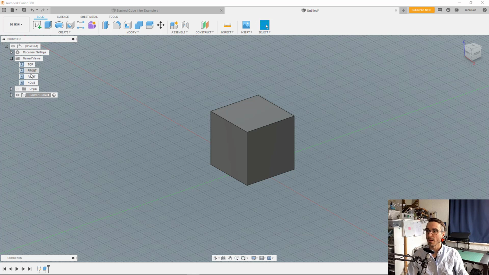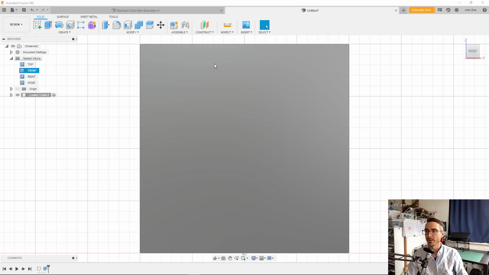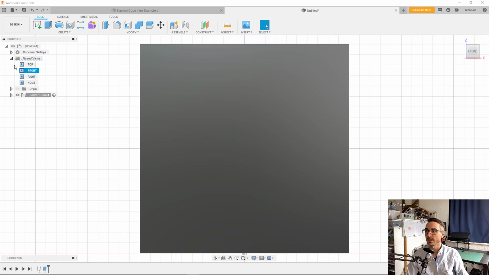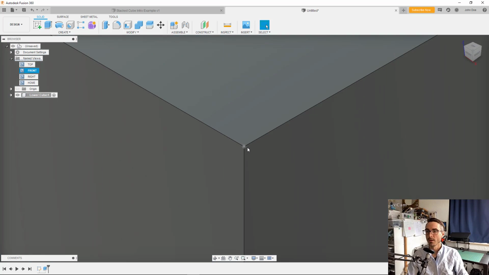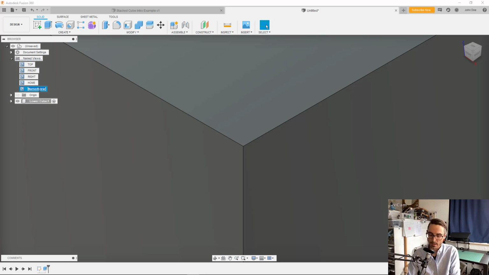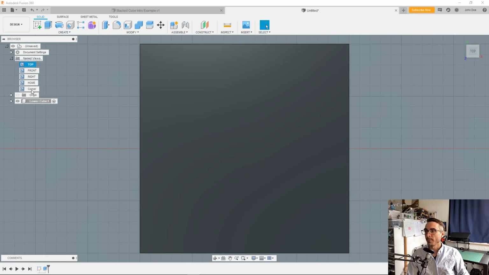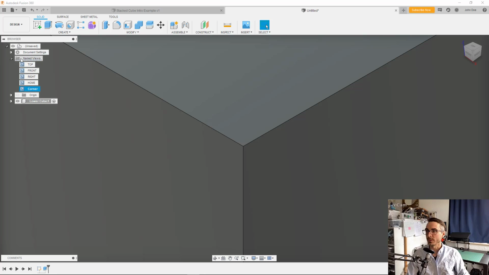There's also some other view options here that are named. We can go to top, for example, or the front. They're the same as some of the things on the cube there, but you can also use this to create your own views. If I wanted to have a close-up view of this corner, for example, that I can continually return to, I could right-click on the named views, add a new view, and give it a distinctive name. Again, double-clicking on here to edit it. I could call it the corner view. Now when I go away, I can always return right to that close-in view instead of having to use my pan and orbit tools all the time.